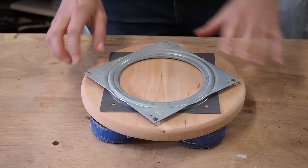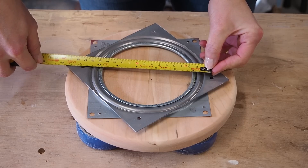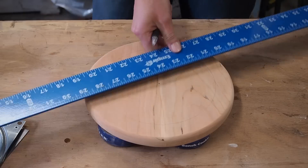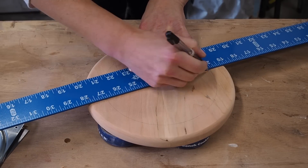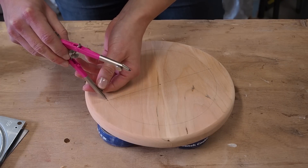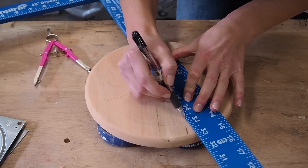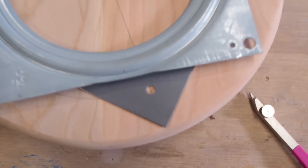There are different ways to mount the hardware and I'll show you the one that I used. My biggest concern was to get the hardware perfectly centered. I started by measuring the distance between the holes and setting my compass to exactly half that length. I then drew a circle using the center hole left behind by the circle jig. Next I drew a line through the circle — it doesn't matter where you draw it as long as it passes through the center point. I adjusted my compass to make the opening wider, then drew two arcs using the intersects as pivot points. I then drew another line through the circle using the spots where the arcs intersect and the center point as guidelines. Both lines should now intersect at 90 degrees and should line up with the holes in the hardware.